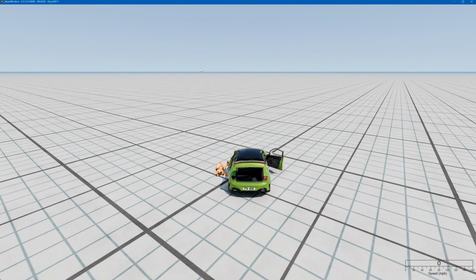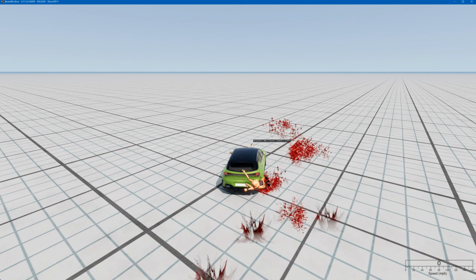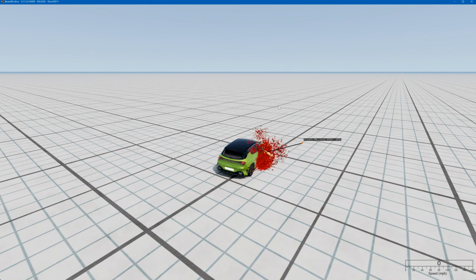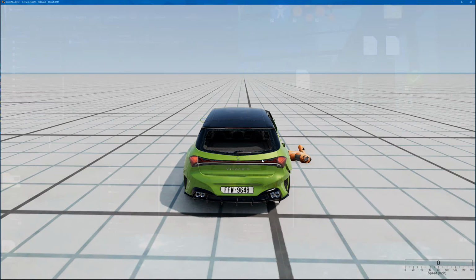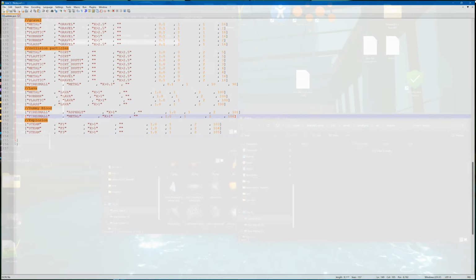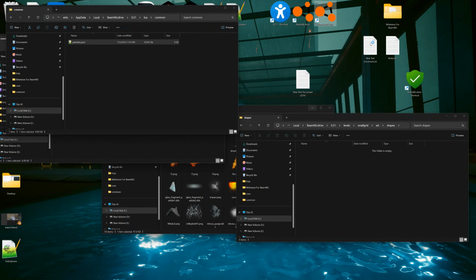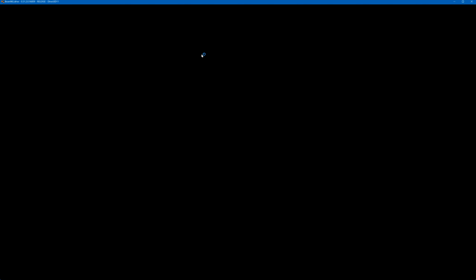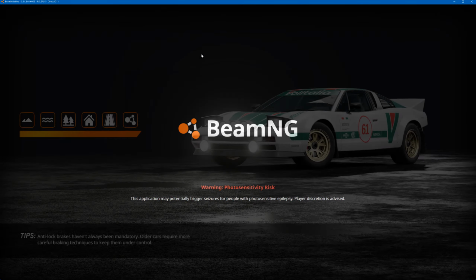I might have to reload. I don't think you can update the... That particular one, when you change in here, for whatever reason, you have to reload. It doesn't let you change and then update the game while it's running.